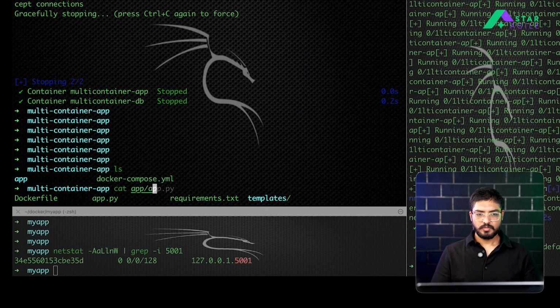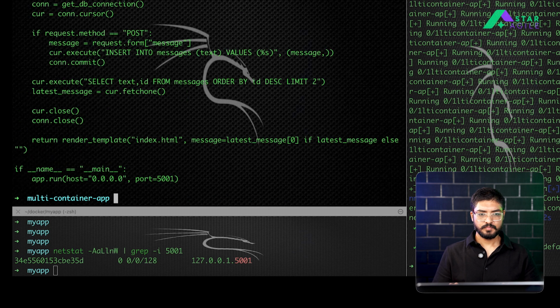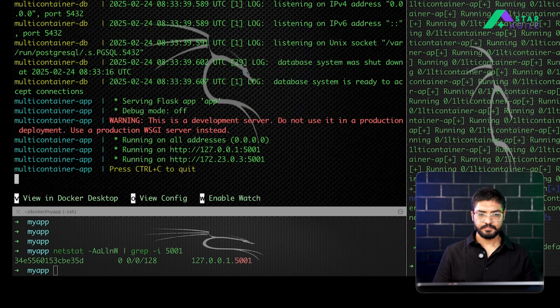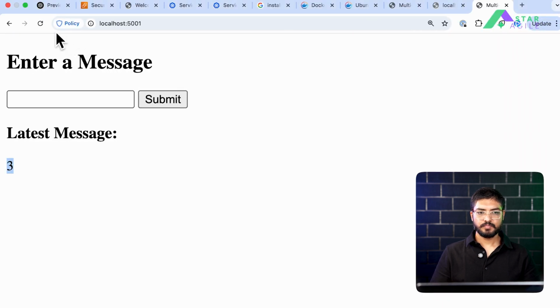Error, docker, app.py, request. Maybe it's unable to recognize this. Yeah, it's just printing the text.